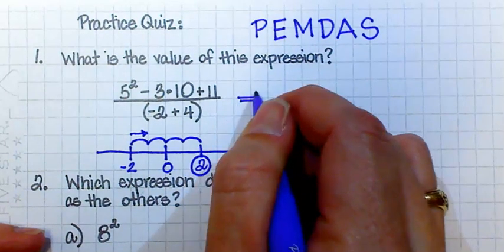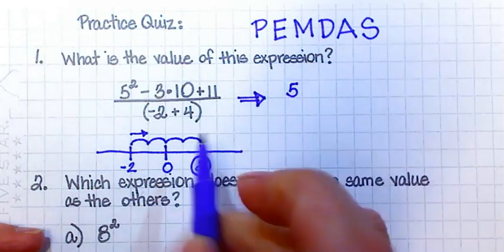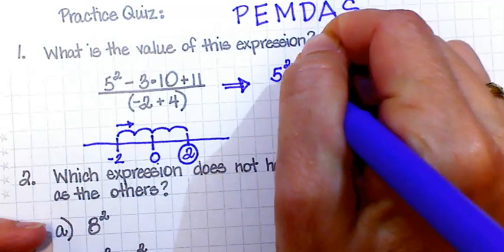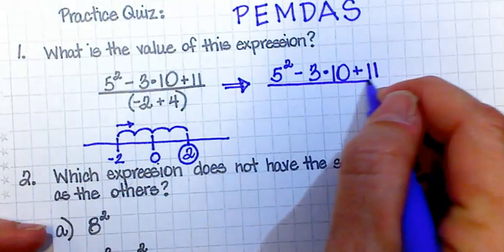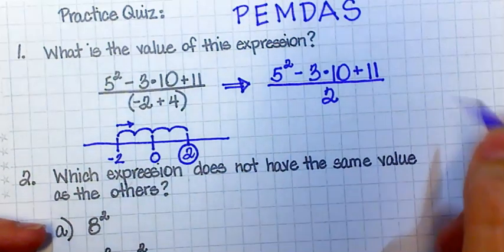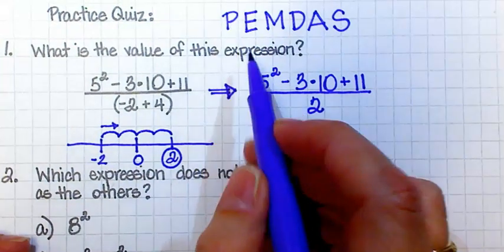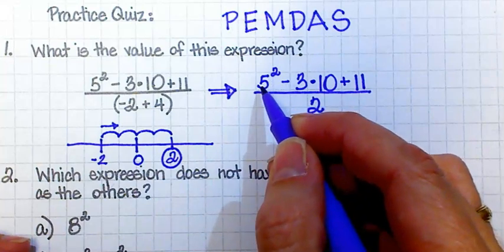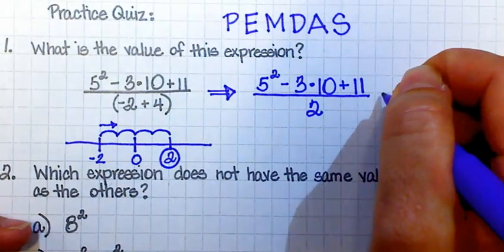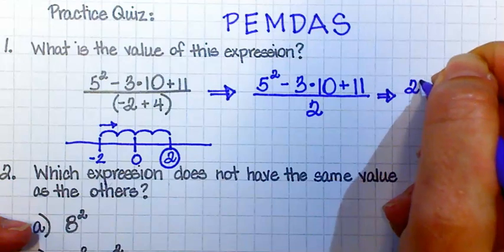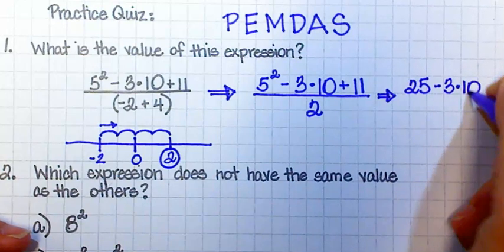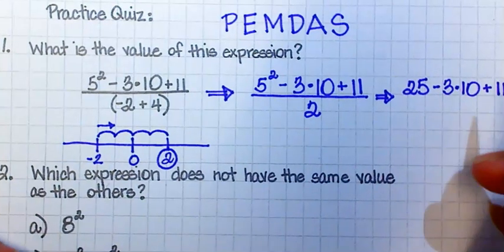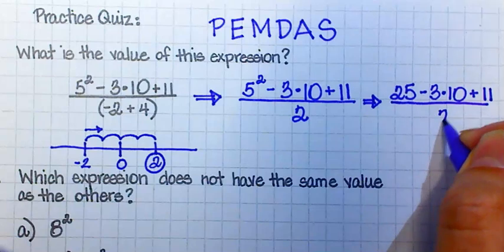Okay, so I'm going to show you what we've got after that one step. I haven't done anything up here with the numerator yet. And I expect you, if this is going to help you at all, you really need to be writing all of this down. Okay, so this is what we have after one step. I dealt with parentheses. Now I'm going to deal with exponents. This is an exponent. That means 5 multiplied by itself twice. 5 times 5. And hopefully you know your multiplication tables. 5 times 5 gives you 25. So after that one step, here's what I have. All of that divided by 2.